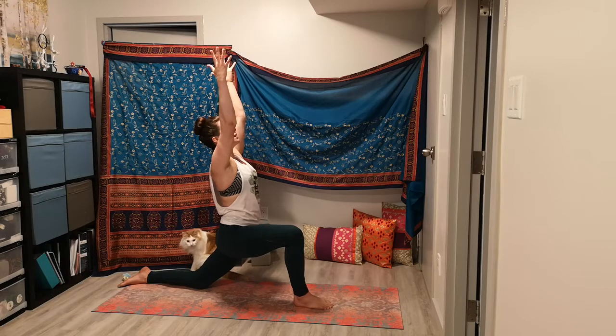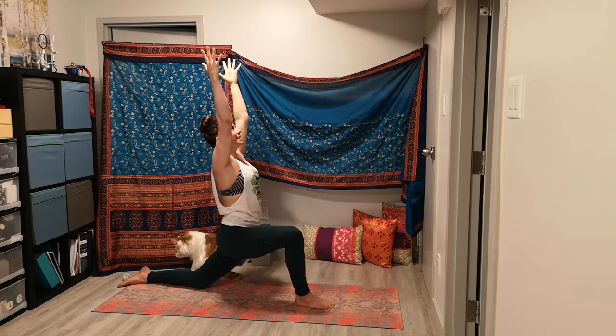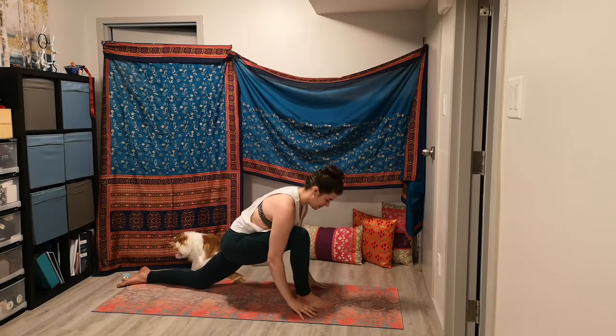Few breaths here. Noticing where our weight wants to rest. Are we shifting towards one side or the other? How the balance changes if we lift the gaze slightly or even close the eyes. Where are we feeling openness? As we exhale, we'll bring the hands back to the mat.